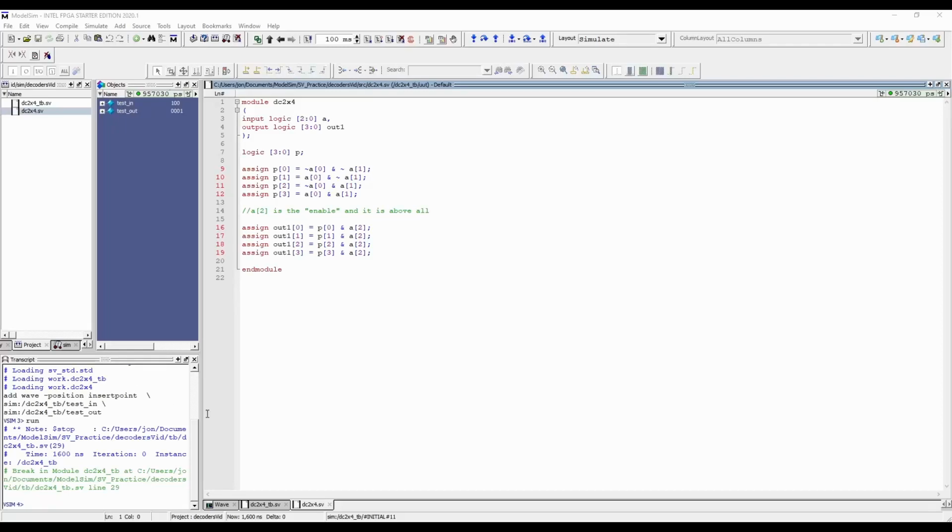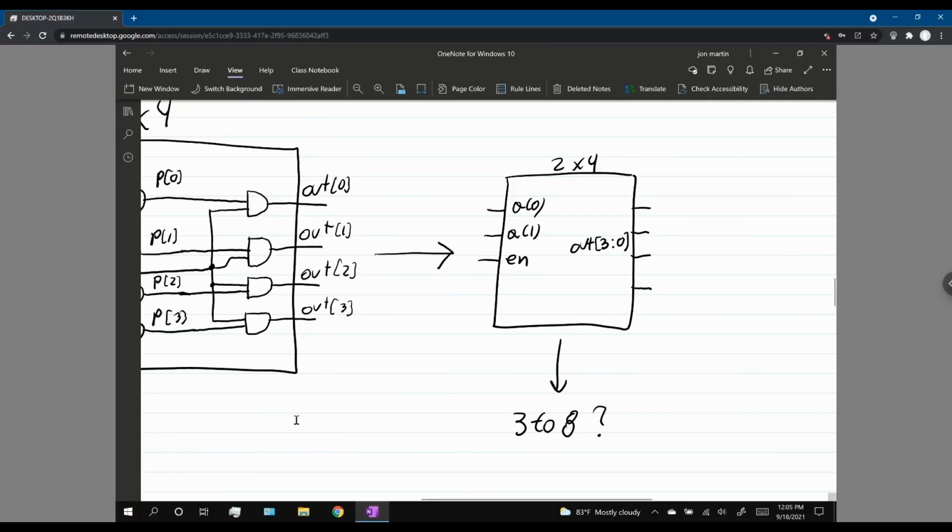So in the last video, I left off where we had designed this 2 to 4-bit decoder. And then I asked the question, well, how can we use this decoder to make a 3 to 8-bit decoder? Could I then use this decoder to make a 4 to 16-bit decoder? Well, what about the enables? How are the enables going to play into this? Well, in this video, I'm going to answer all of those questions.